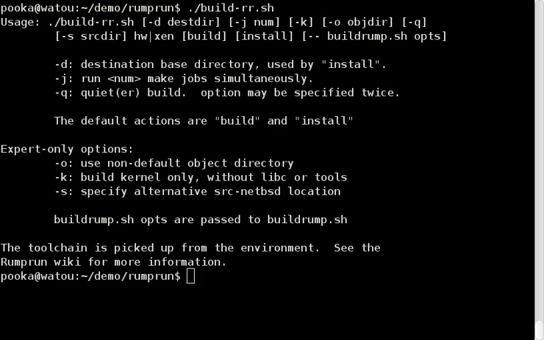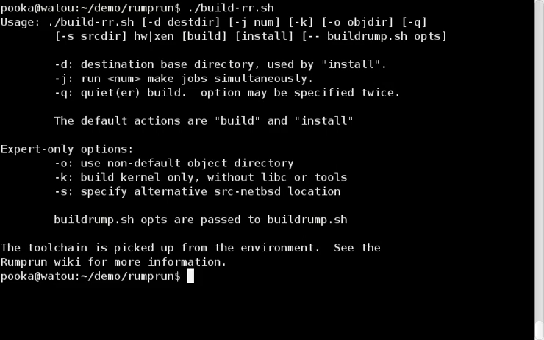Then the last thing here is build-rr.sh options. Now, first of all, what's build-rr.sh? Well, the rumprun unikernel uses rump kernels as the underlying driver components. So the TCP/IP stack, the POSIX system call handlers, the file system drivers, all that is provided by rump kernels, and we just use them, which is part of the reason why this whole operating system is just around 10,000 lines of code, because almost all of it is drivers which come from rump kernels. So we get them for free essentially.